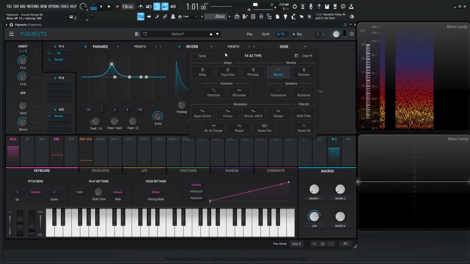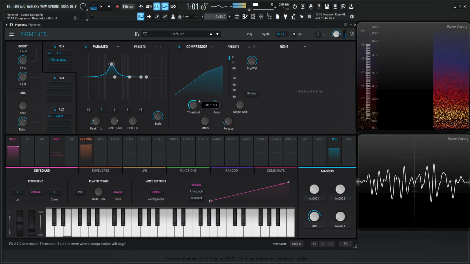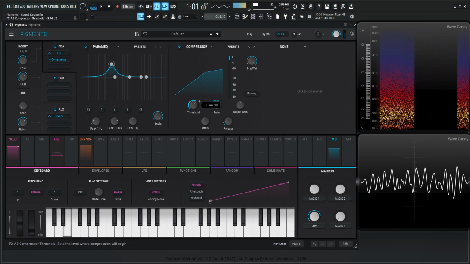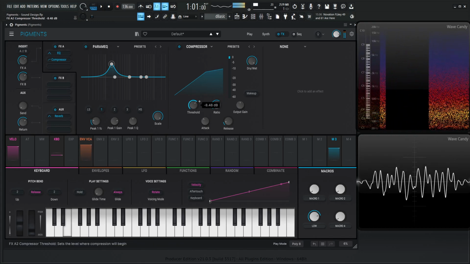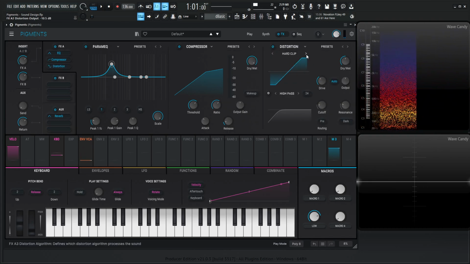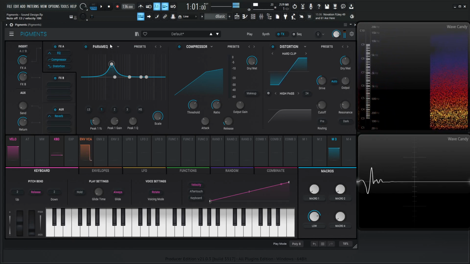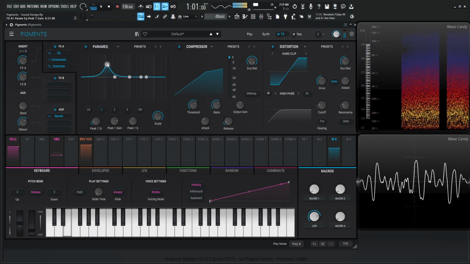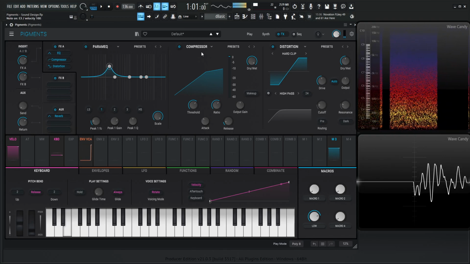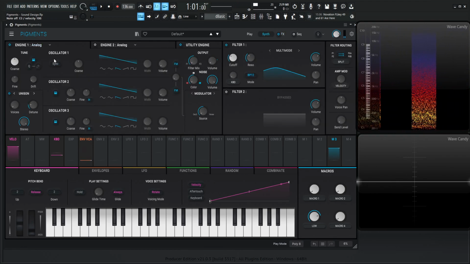Let's change this reverb to a compressor. Get a little bit of compression, maybe a ratio of like 4:1 or something like that. And a little bit of distortion always goes a long way. I found hard clip to be the best for this. Something kind of like that. And you can always make this to taste, I suppose. Okay, so for the most part, this low-end rumble is going to be done.